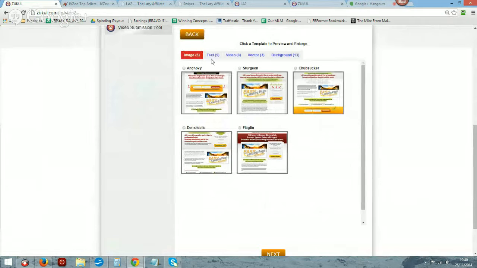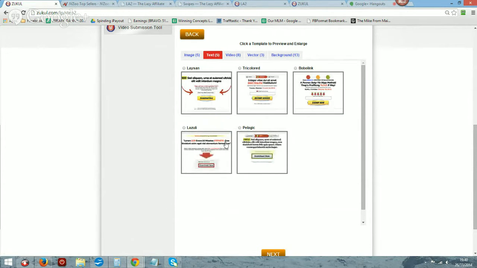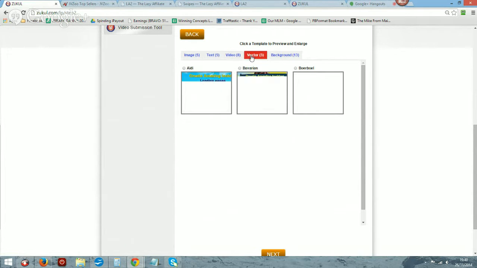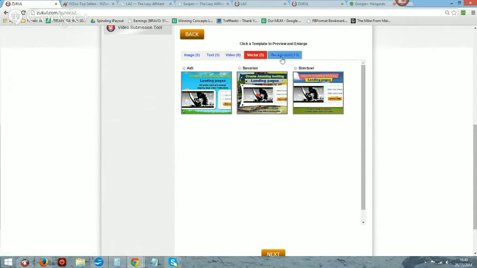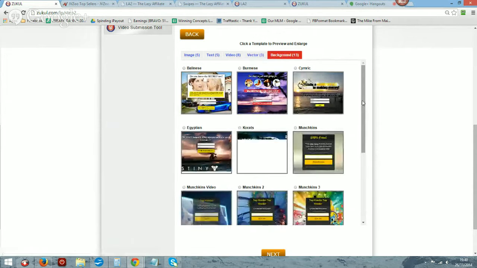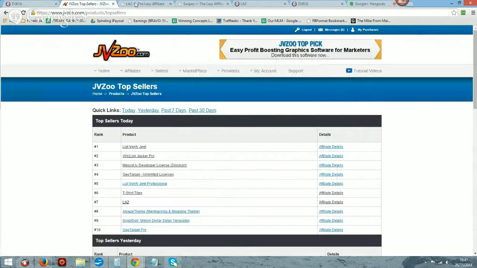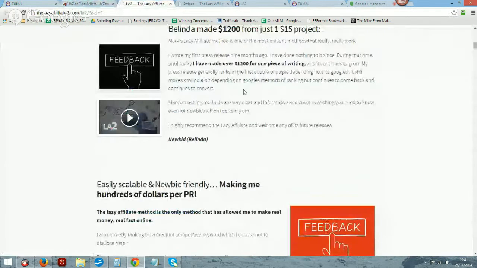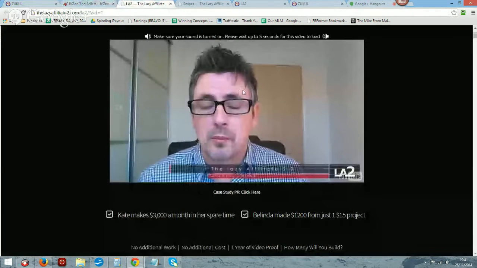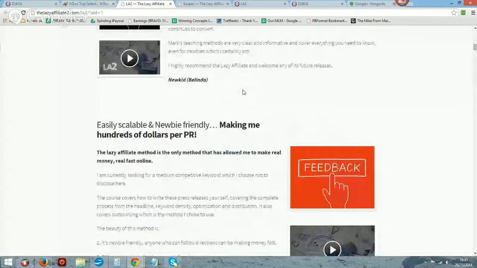So in order for us to do that, we need to choose the video tab. Now, we obviously have tabs for image pages that you can create. We have tabs here for just purely text. We've got vectors, which are cartoony style, and then we have ones which are plain background. And the background ones can also be quite powerful because you can change the backgrounds that you have here. There might be some great images that you could blow up and use as part of a backdrop for your opt-in page.